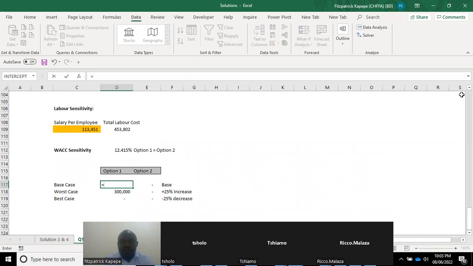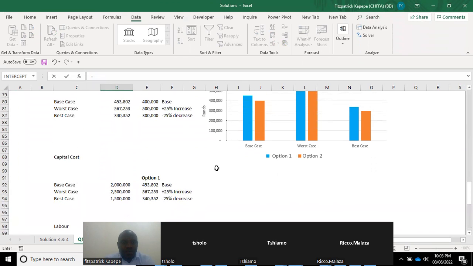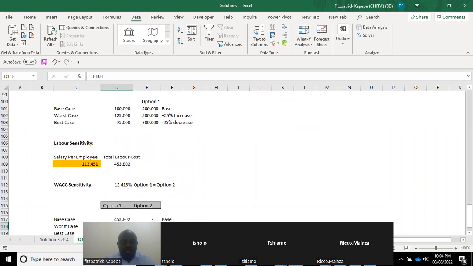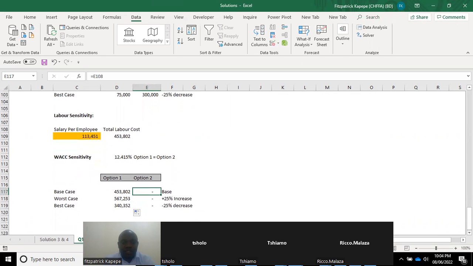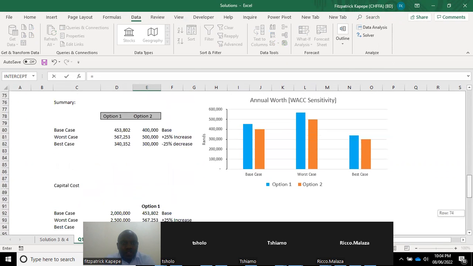So on capital cost, let's say option 1, I'll pick the numbers and the capital cost. These were numbers that I'll pick. Then I'll pick also option 2. So option 2 as well, I could have done option 2.